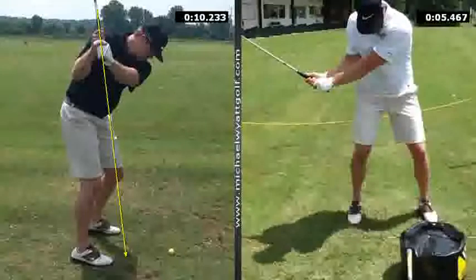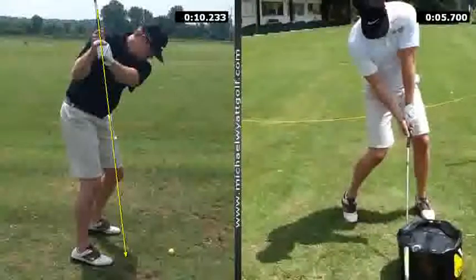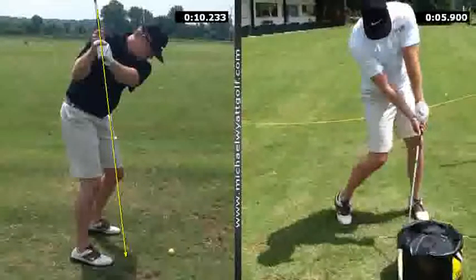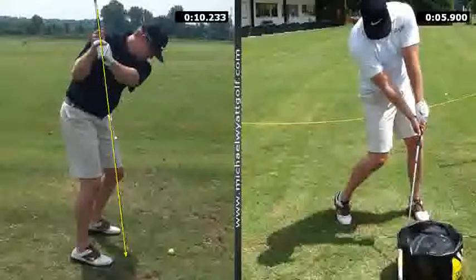Great transition. You can kind of see here, look at the hips turning through. Look at your transfer of weight. See the club wanting to release a little bit, but that's a much better position of what we wanted to see back and through. So if you have an old gym bag, fill it full of some towels, old clothes that you don't use anymore, and just feel that transition up.